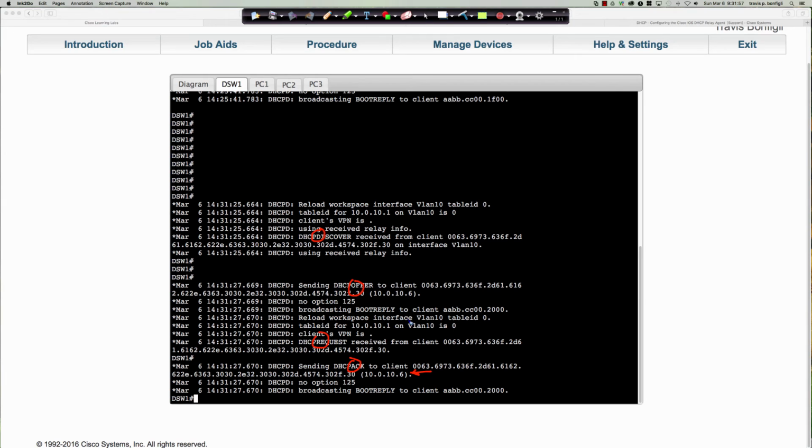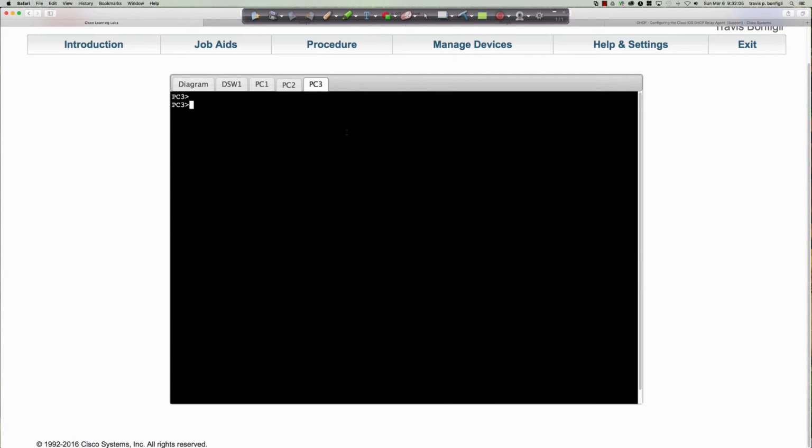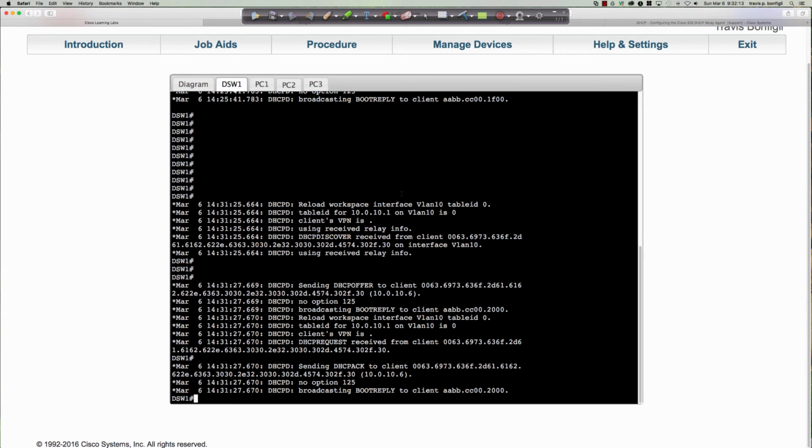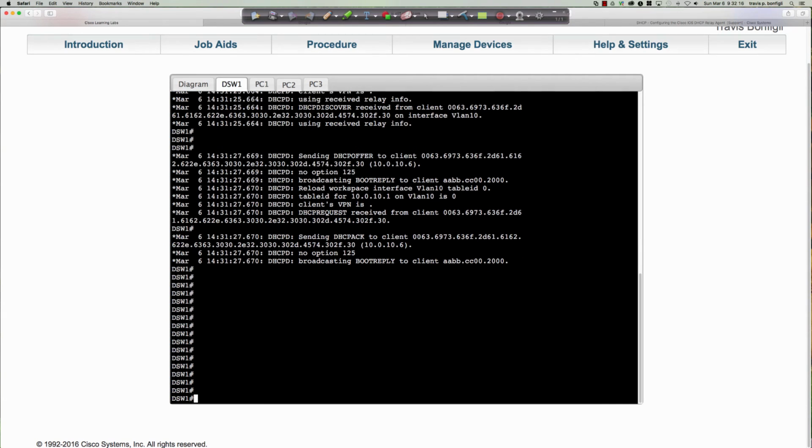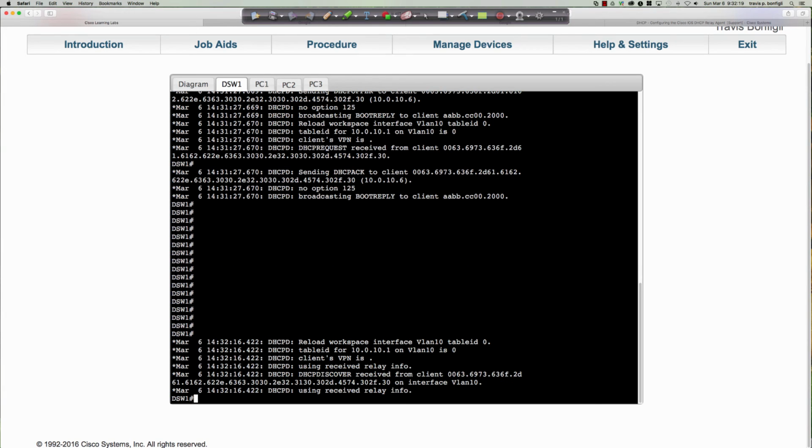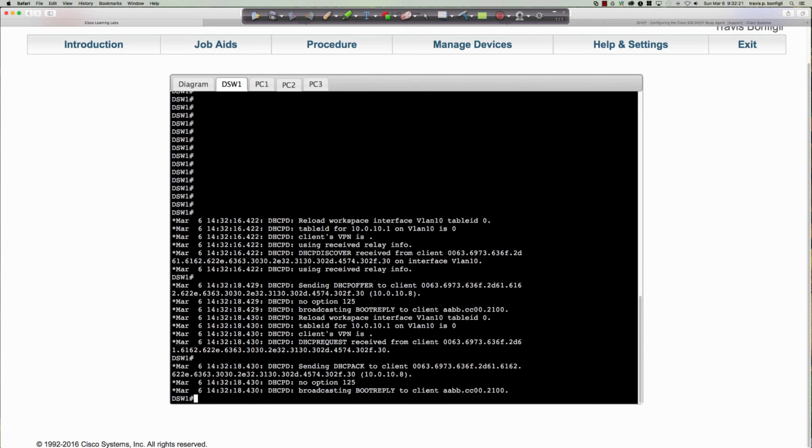So what address do you think PC3 is going to pick up? Let's clear the screen here. Well, let's find out. So we'll go to privilege exec, into global config, interface Ethernet 0/0, and we're just going to say no shut. I'm assuming that it already had that ip address dhcp, and it did. And if you guessed .8, you're absolutely right. So it just starts to pick off the addresses in numerical order, excluding the odd numbered addresses that we told it we did not want it to pick up.